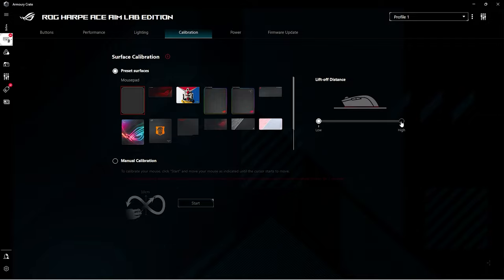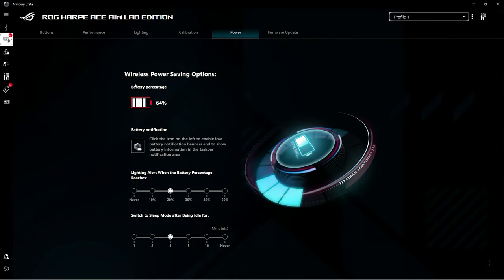ASUS also gives you control over the mouse's power management to prolong the battery life, how quickly it sleeps, and all of that. To switch between profiles, simply hold down the DPI button and press one of the other four keys.